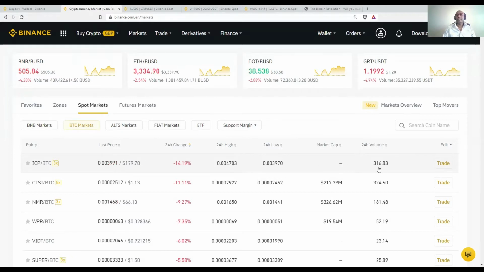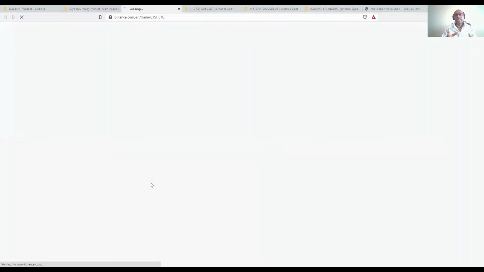Then this is the volume of trade within the last 24 hours. So that's what this is about. It's nothing too complicated. It's just giving you a holistic view of the assets and the changes in prices and all that. Right. What we're going to look at next now is the trading environment itself.